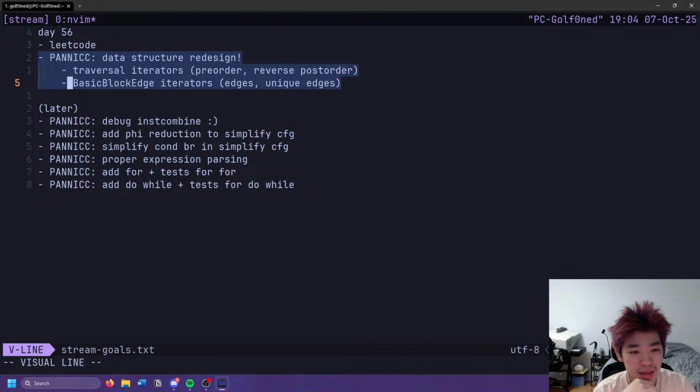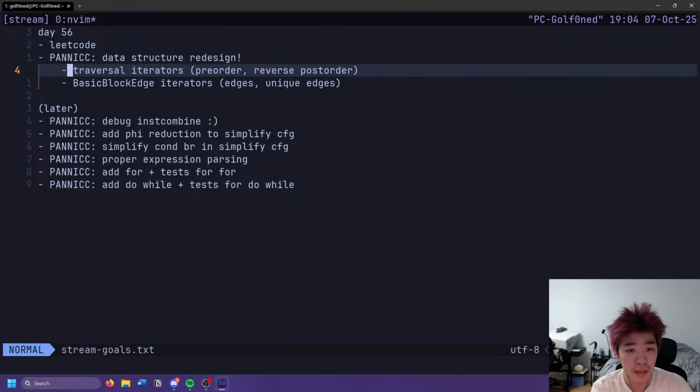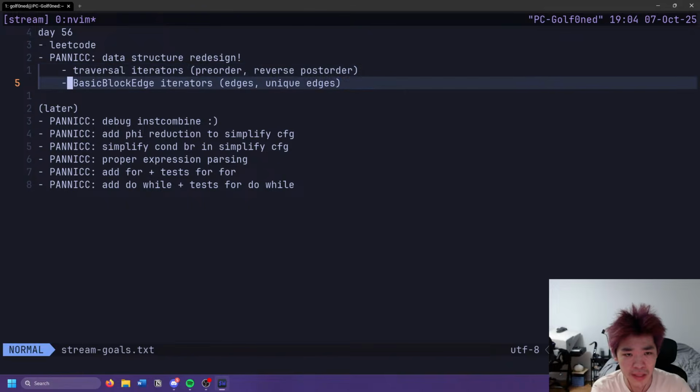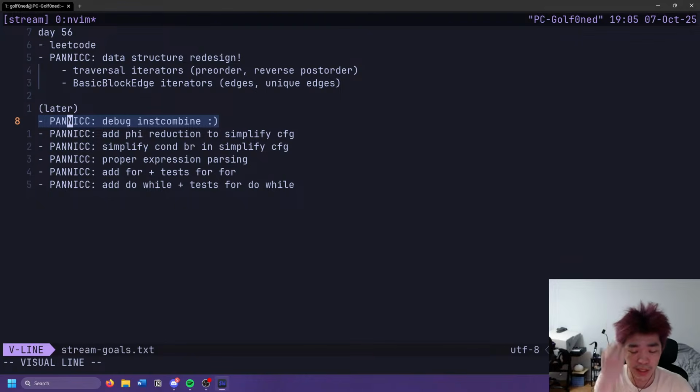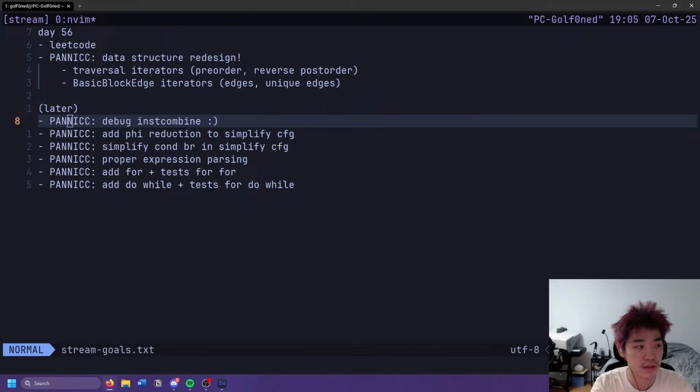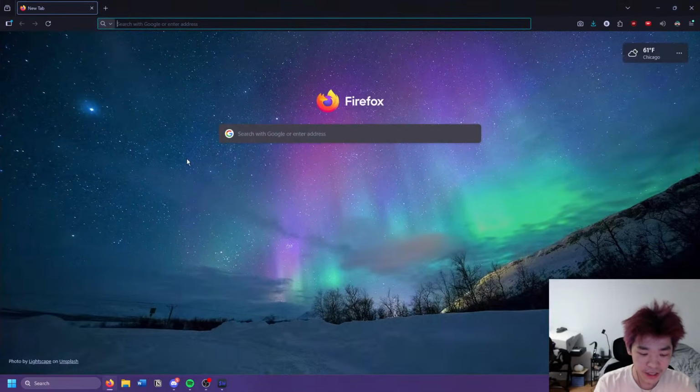And then, I think I said this in the description, but I'm not really sure what I want to do for today proper. I might get the iterators done, or at least started, or I could just save these for a later time. I'm thinking about just doing inst combine debugging again, because that was kind of annoying. I'm leaning towards this right now, but we'll see how I feel after the daily. Y'all should do the daily along with me if y'all feel like it.